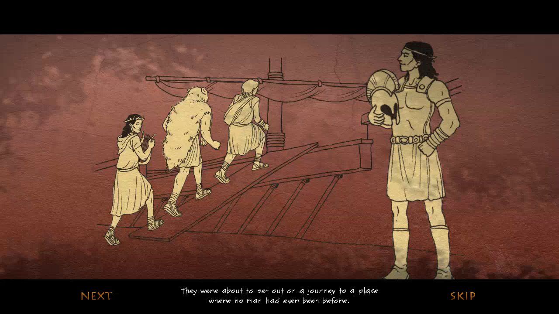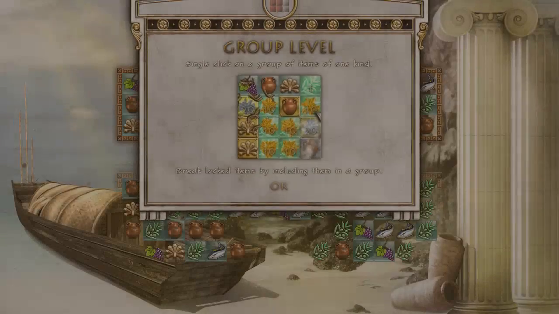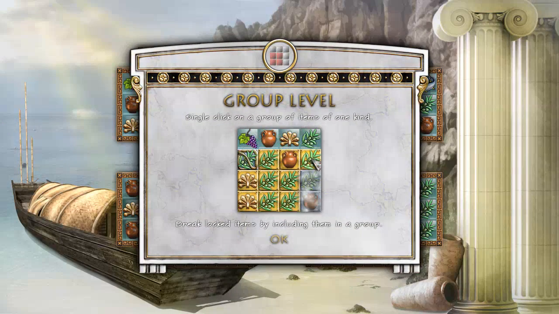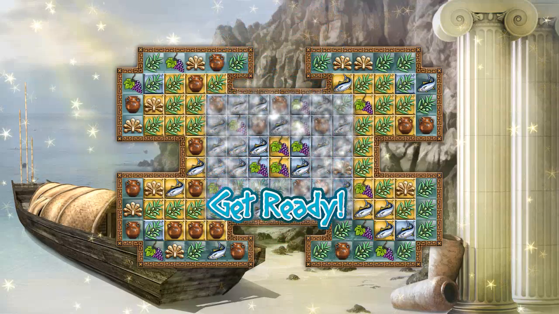Wow. Wait, I thought the Argo was the name of the ship. Now I'm confused. Okay, so the audio's a little broken, but still. Single click on a group of items. Oh, it's a game of collapse. I love games of collapse.